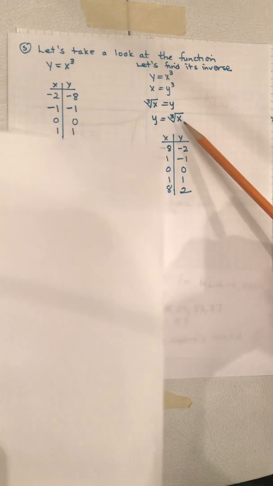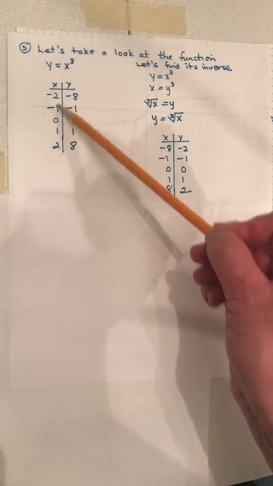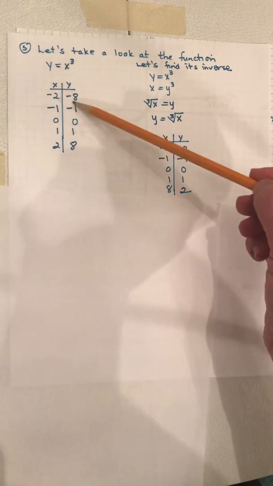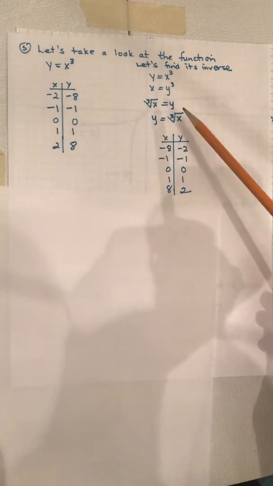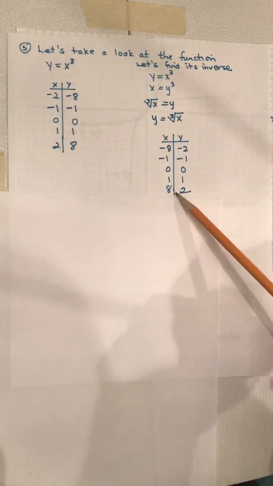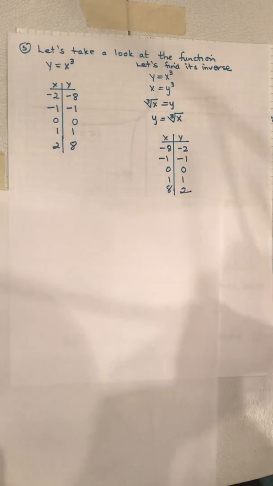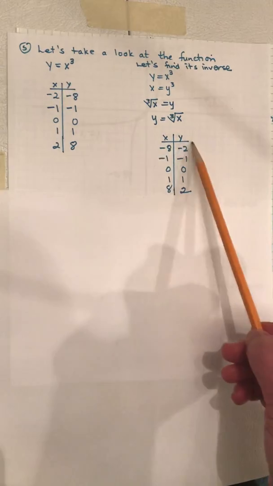All right, and so then I did the point thing again. I picked some points, plugged them in to x for the original function. There are my y's, and then I know if this is the inverse, those points are going to flip-flop. The x becomes the y becomes the x, or the domain becomes the range becomes the domain. They switch. So you can see my two charts right here.